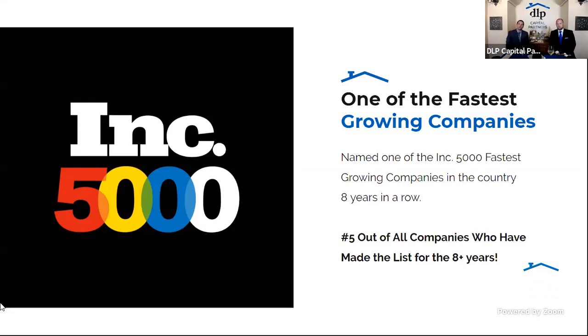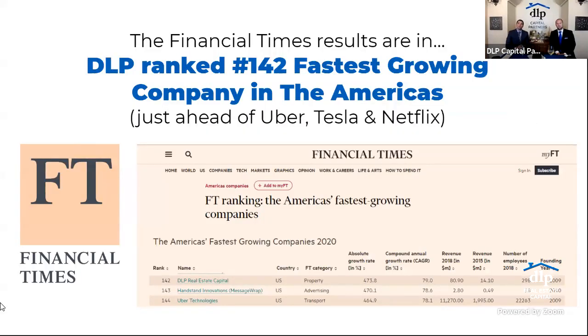And over these past 14 years, we've grown by at least 60% every single year. In fact, we've made the Inc. 5000 list now for 8 straight years. Measuring our growth over a 3-year period of time, we've been growing by 300 to 600% over every 3-year period for 14 years. We're the 5th fastest growing company in America out of any companies who've made this list for 5 or more times. Our 8th straight year of consistent growth through multiple real estate cycles now.